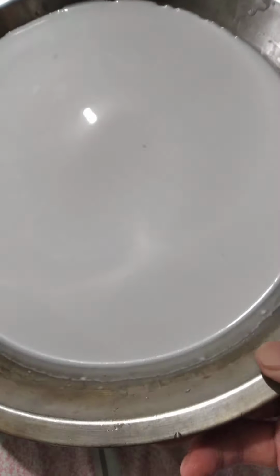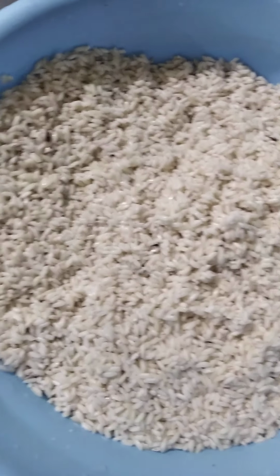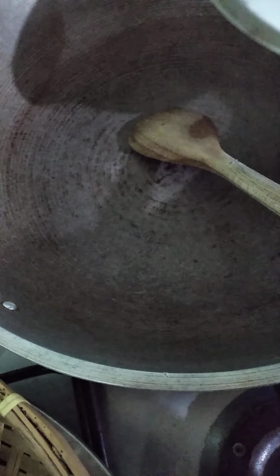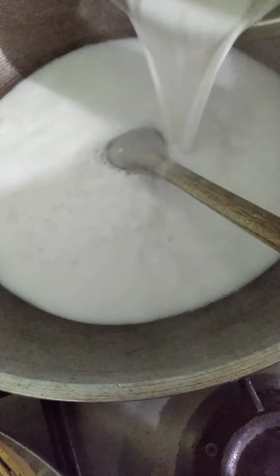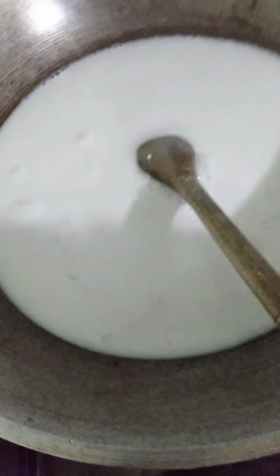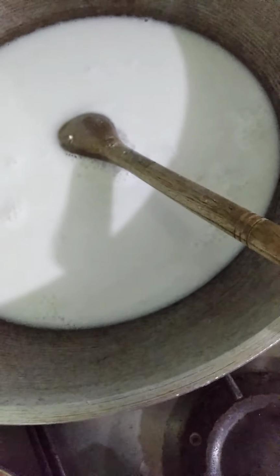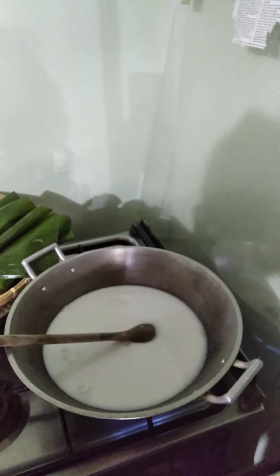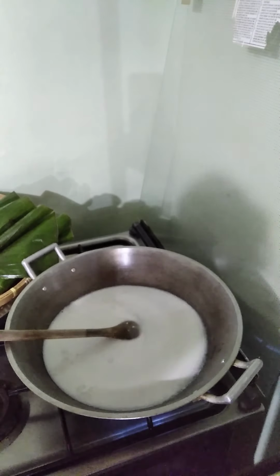And then, I have here the gata. Extracted from these 2 coconuts, freshly grated coconut. Then bring this to boil. Okay. I heated already the pan. And then add the malagkit.